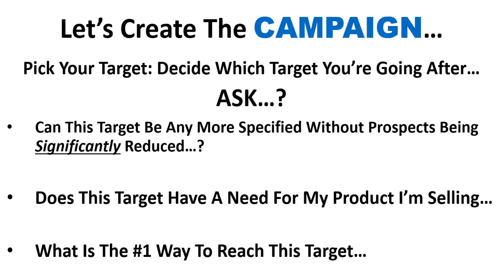With that in mind, what is the number one way to reach this target? Okay, because it doesn't have to be a guessing game. You don't have to have a list and say, oh, maybe I'll try this with email, direct mail, Facebook, online advertising. Just go back, look at your list, look at your products. Once they match, say, what's the number one way to do this? Okay, so you don't have to have a guessing game as far as how you want to reach these people.